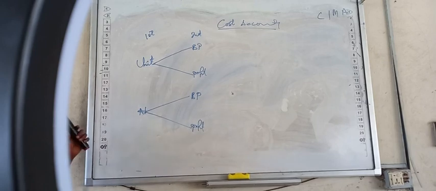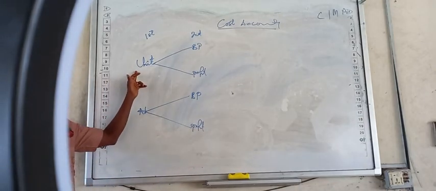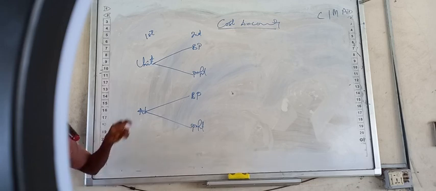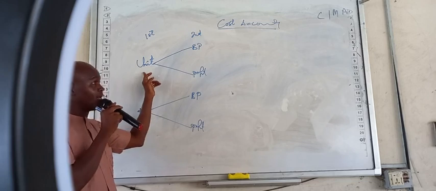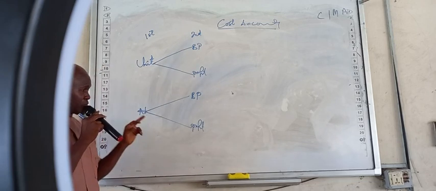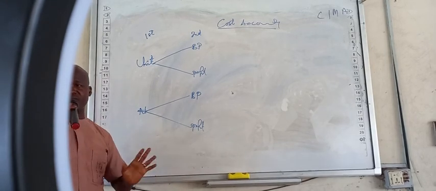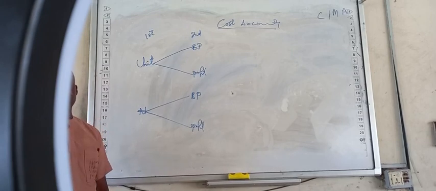So look at this. The first question I ask myself: am I to give the answer in units or to give the answer in naira? If I'm sure that in this question I'm to give the answer in units, then the second question I'll ask myself: this naira, is it to break even or to make profits? And if I'm sure to give the answer in naira, the naira, is it to break even or to make profits? With this, I will know the formula I'm expected to use. How do I know? Look at the word.